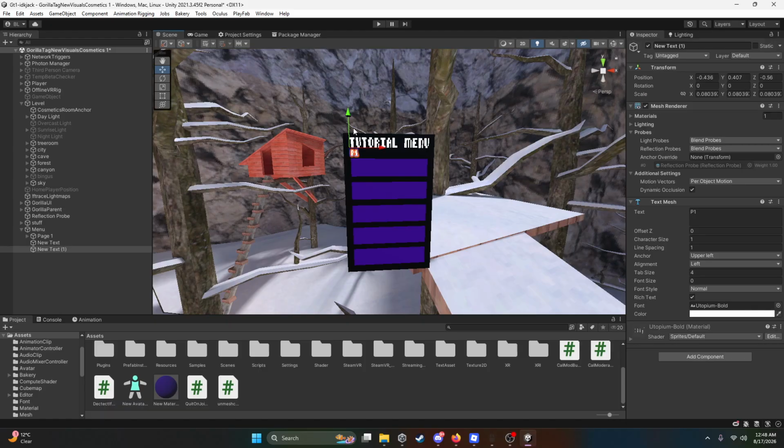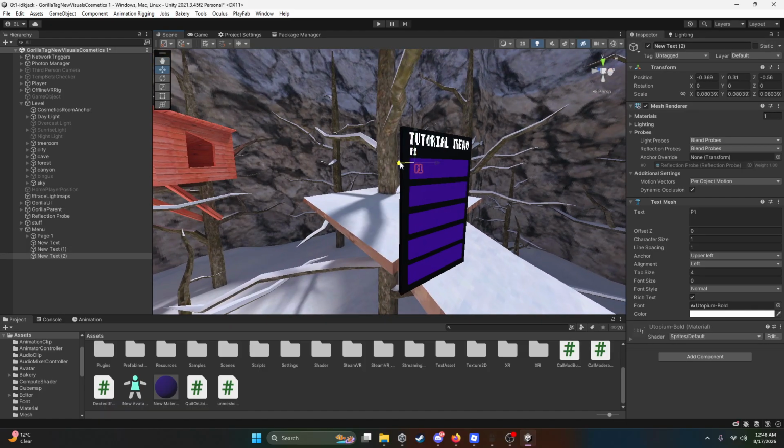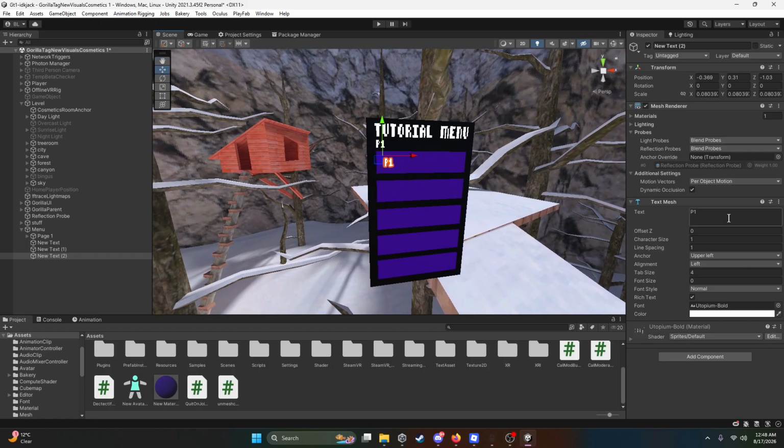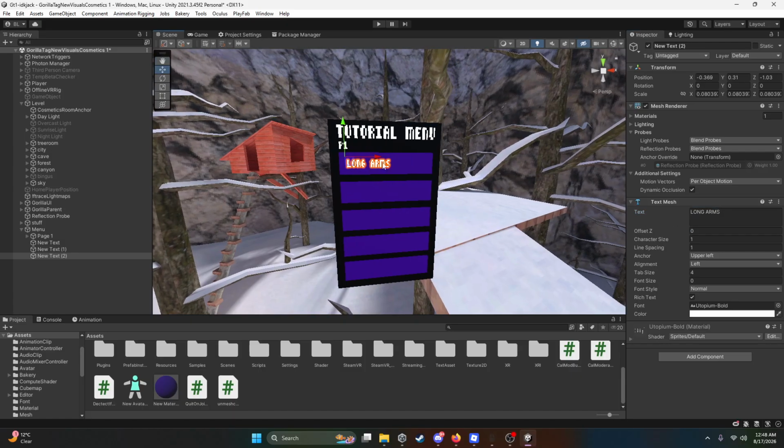Now you're gonna copy whichever text you want on your menu, put it out a bit, and then name it like long arms, like so. Make it as big as you want. I'm gonna make mine a bit bigger. And put it wherever you want, and then copy and paste that down. Name it something else, like Moses Speed or something.